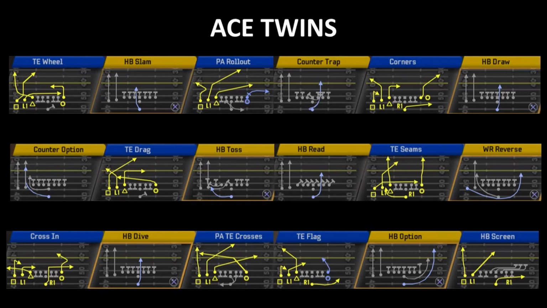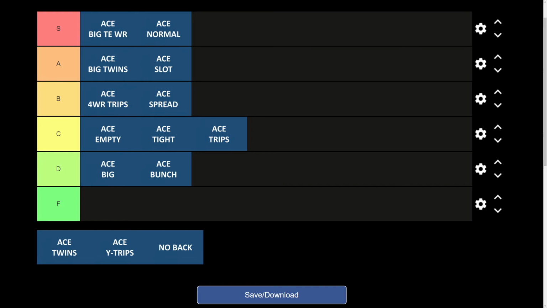If some of these pass plays were better, I would put this as a higher tier, but it's just been a struggle for me. I can see, 1, 2, 3, 4, 5. There's like 5 pass plays I just don't like. Then you got some plays in here, counter and toss and reverse, that just don't work all that well. Because of that, I have to put it as a D tier.